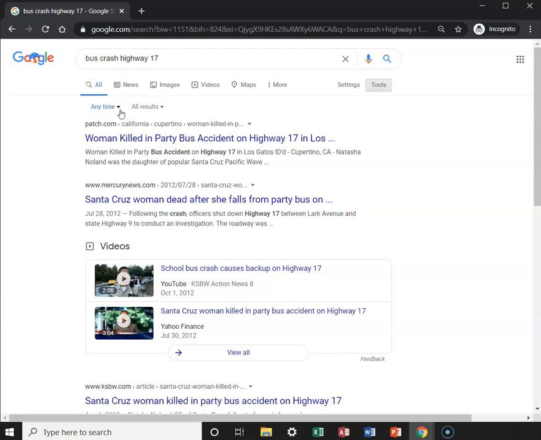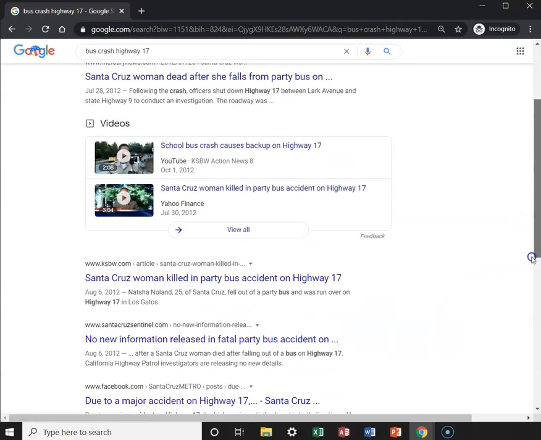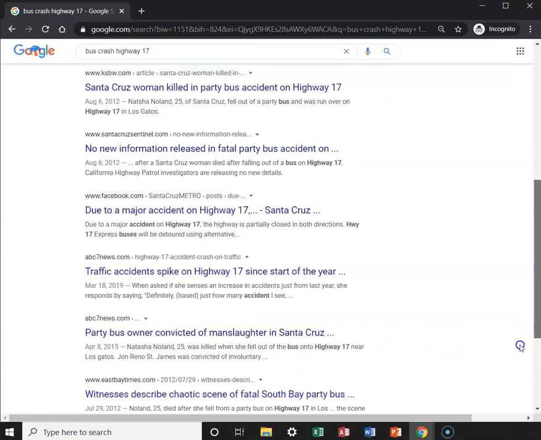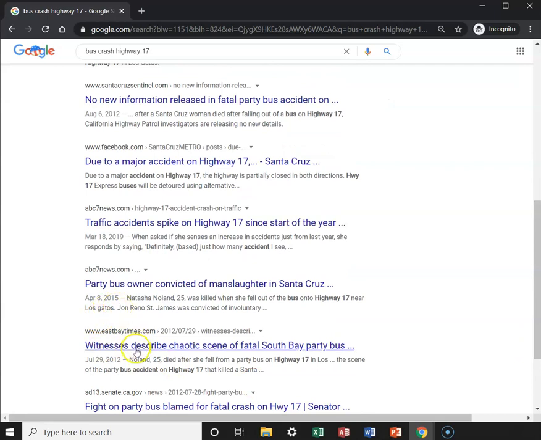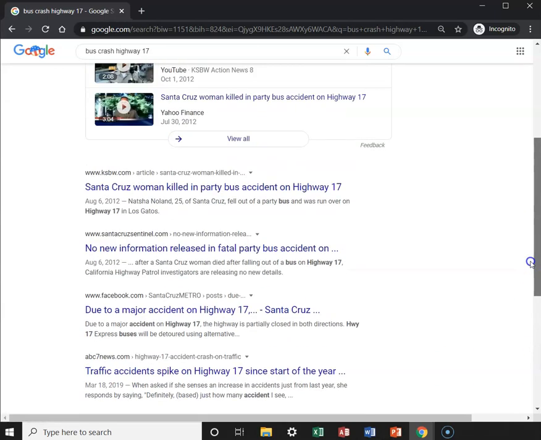Why? Because searches are based on the number of people that search for that specific information. So you can see here, for example, let's say I heard that there was a bus crash and I was worried about it and I wanted to find out information about it, and it had just happened. But you see that when I do my search, immediately I'm getting all sorts of information about incidents that happened in 2012 because that had the most search results. And as I head further down, I'm seeing items from 2015. I see all sorts of items that aren't relevant.